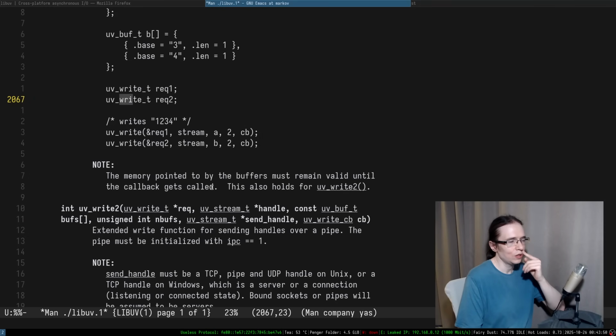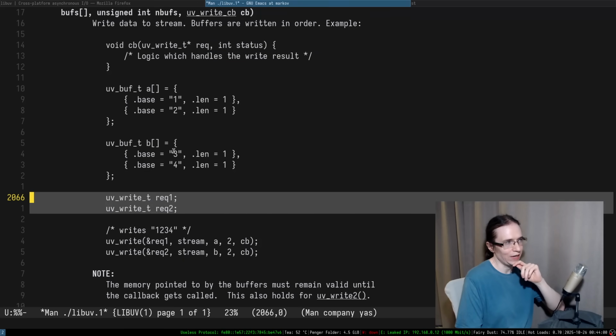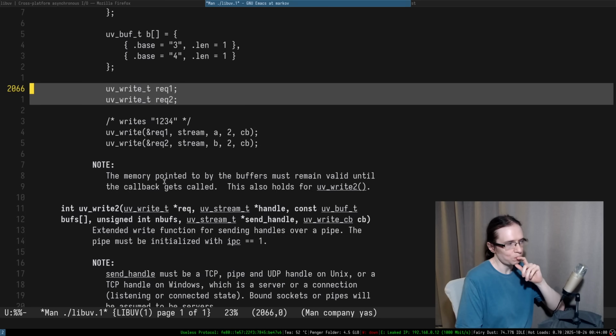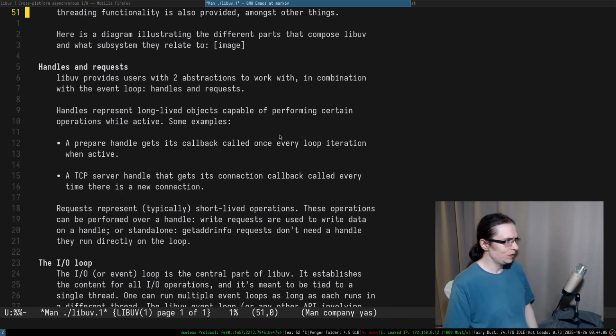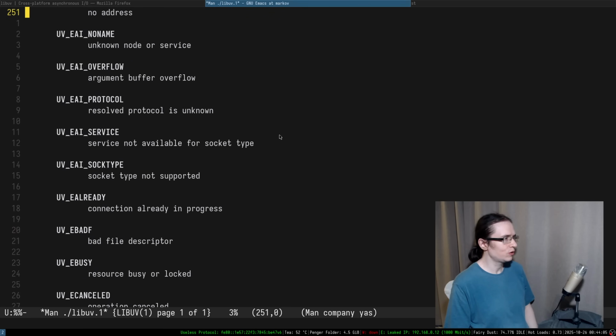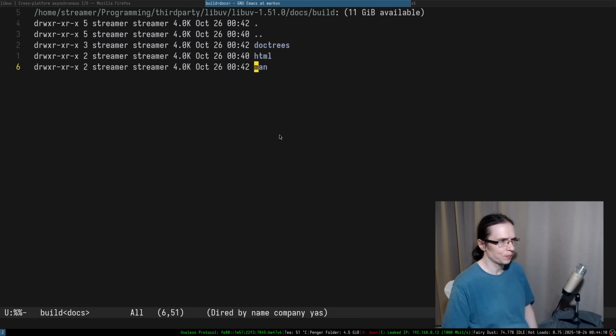The memory pointed to by the buffers must remain valid until the callback gets called. So notice how they actually allocate requests on the stack in here, but there's nothing much to say in here. So are there any sections which explain different stuff?